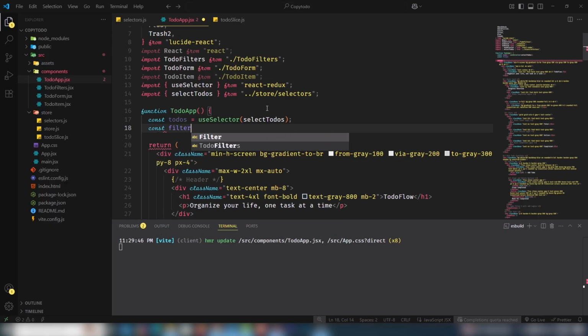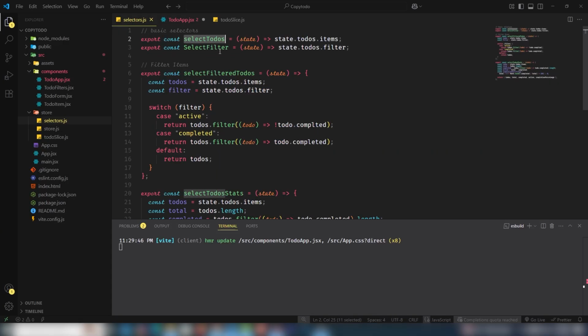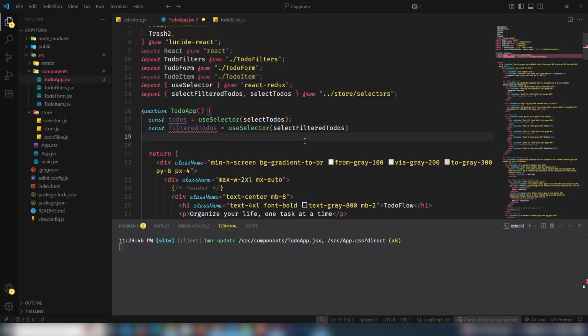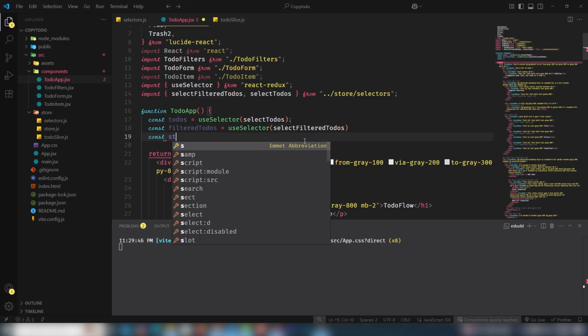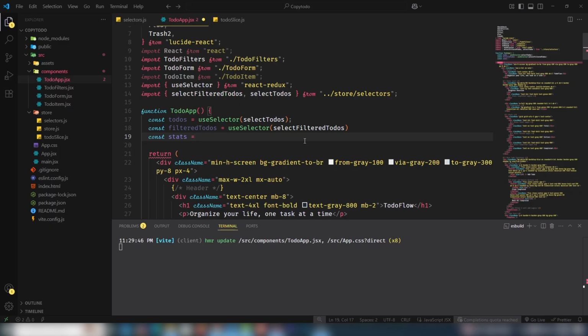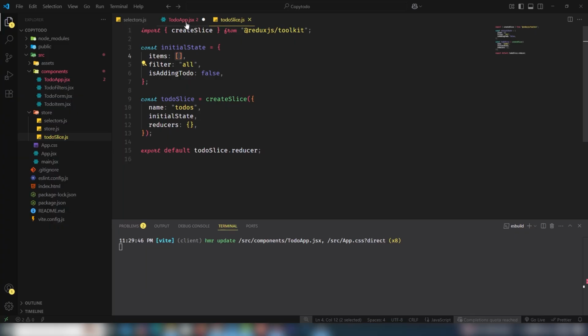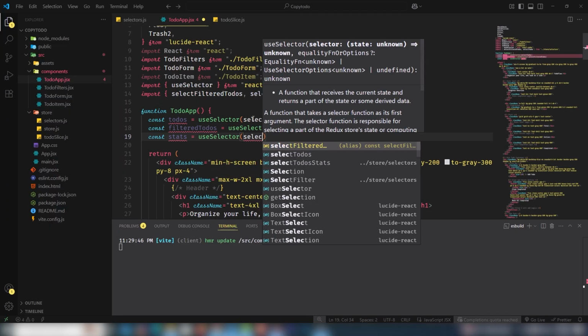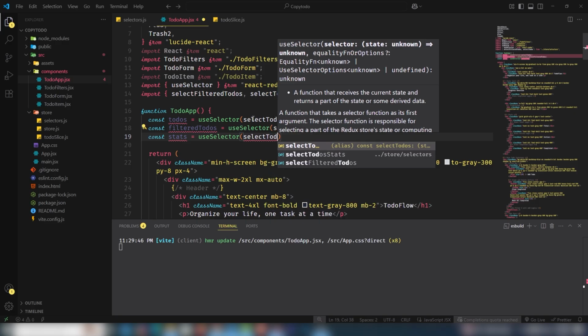Let's get the filter, todos, useSelector, and I'm going to get the second function, which is this one. Not this, this is our second one, but the third one. Okay, let's get the status, and you can check it now on the console. You will get these results like this. Okay, so let's use useSelector, and I'm going to select selectTodosStatus.